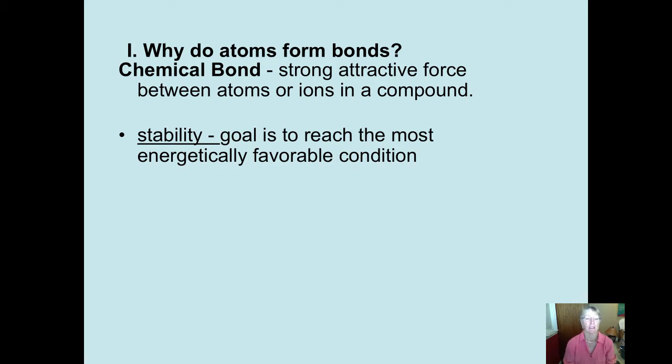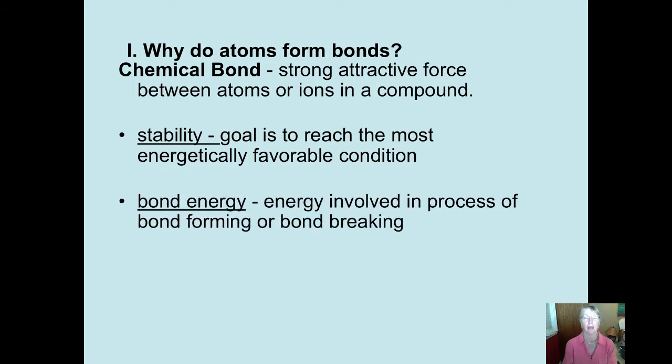Now, in the universe, everything likes to flow downhill. You don't want to be in a high energy state. You want to be chilling in a low energy state. And so to do that, you might have to cause bonds to break or bonds to form. Now, there's something called bond energy, which we will study in greater detail at a later date. But it's the energy that's involved in the process of either forming a bond where energy is released or breaking a bond when energy is required. But the most important thing to get out of this is whether you're talking about ionic bonding where there is a transfer of electrons or covalent bonding where there is a sharing of electrons, it's the outermost or valence electrons that are ones that are involved in the process.